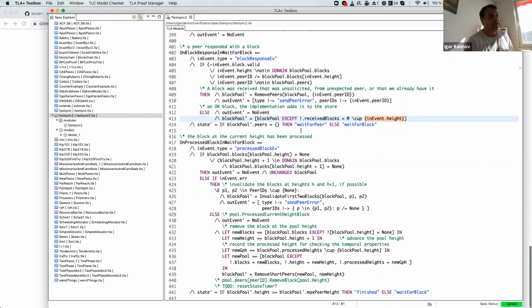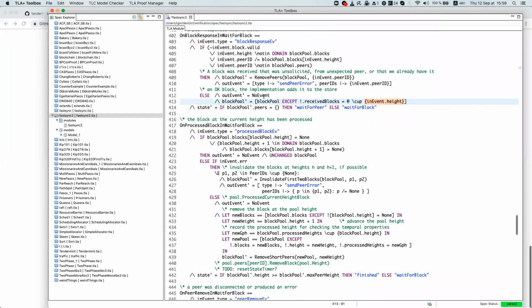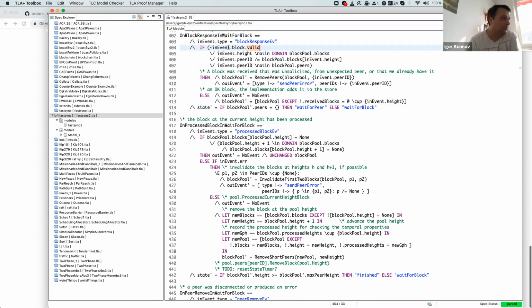I think there was a small confusion, because that invalid block macro is never really used. In fact, valid equals false is when we haven't received the block, and it's true if we have received the block. We don't know yet if it's valid or not. It's just whether we received it or not, in the block pool. Do you mean this field? Yeah, the valid field. It's just a presence. I don't know what it actually means. I guess in the implementation you also had this flag, right? Right. So it's the same as the implementation.